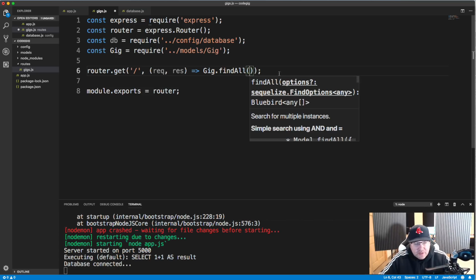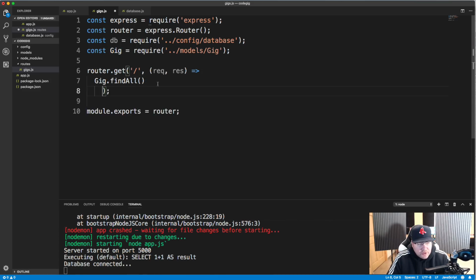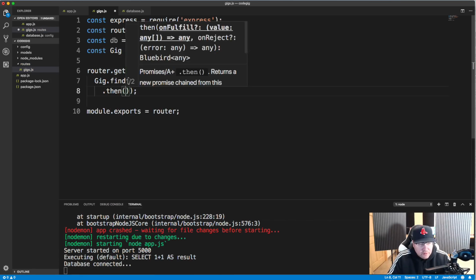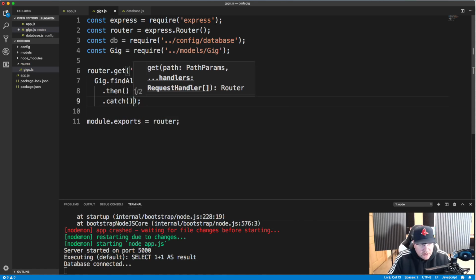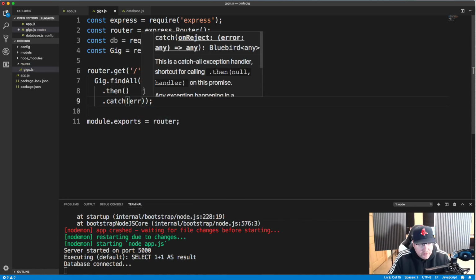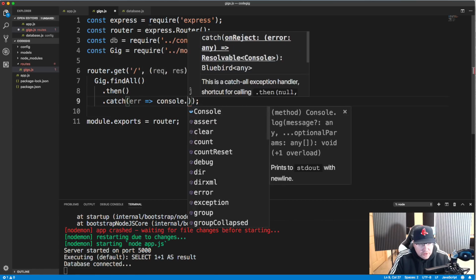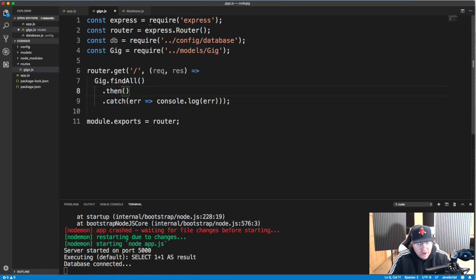Now, what this does is it returns a promise. So I'm actually going to go on to the next line here. And it returns a promise, so we're going to use a dot then. Okay, so we'll do dot then, and we'll do dot catch in case there's some kind of error. And if there's an error, then let's just console.log the error. All right, so in the dot then, it's going to give us our gigs, right?